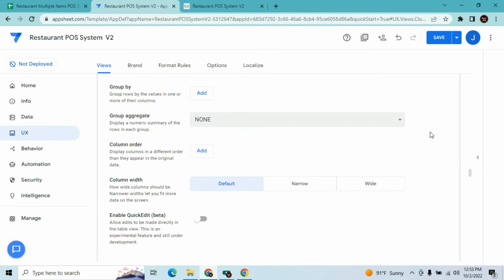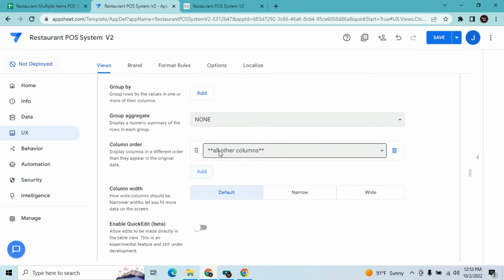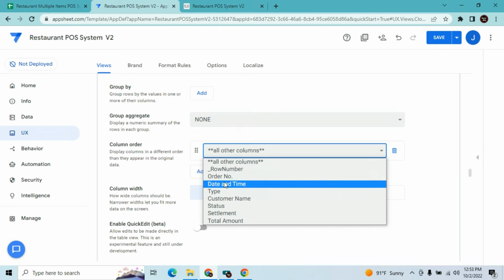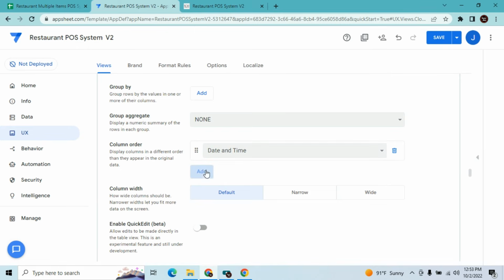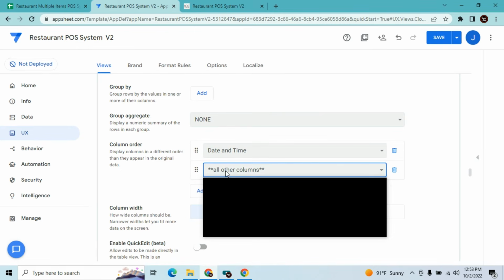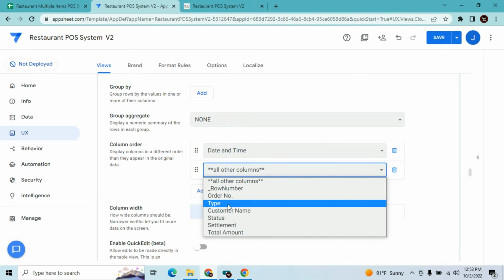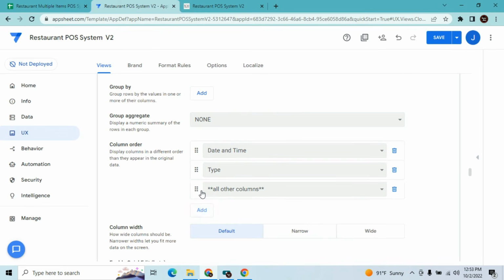Oops. Before we do that, date and time. Then type. You don't need to see the customer.